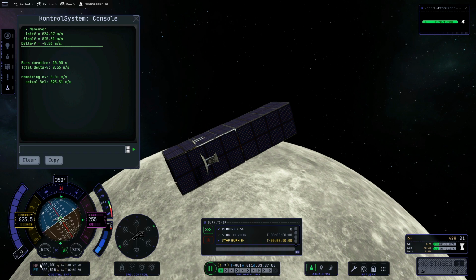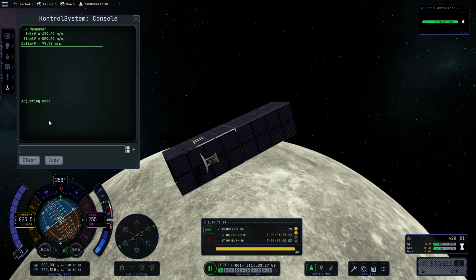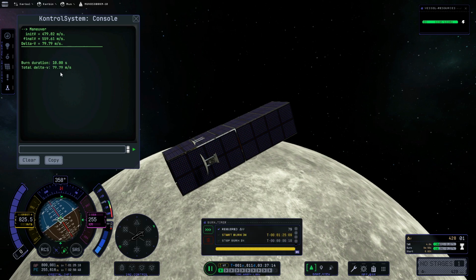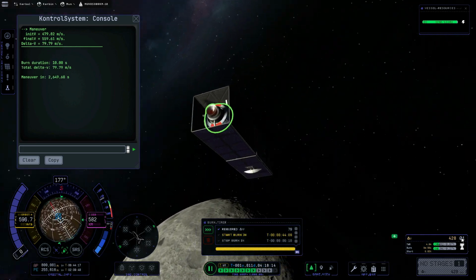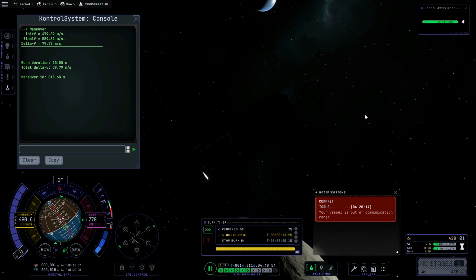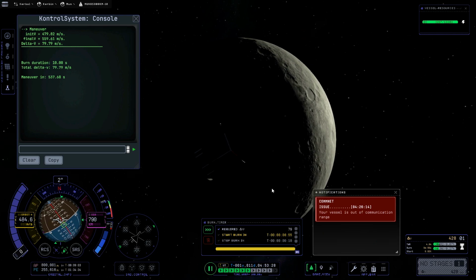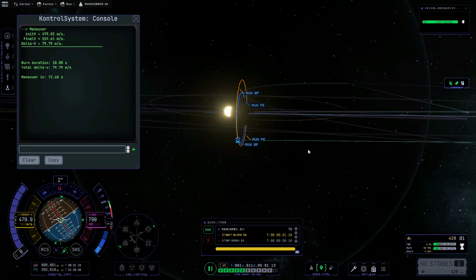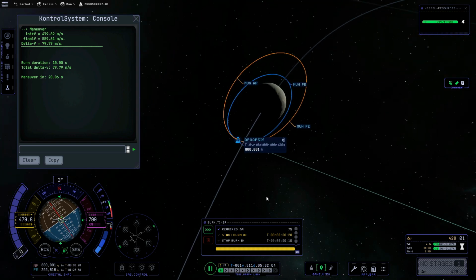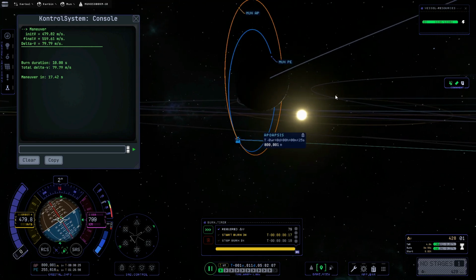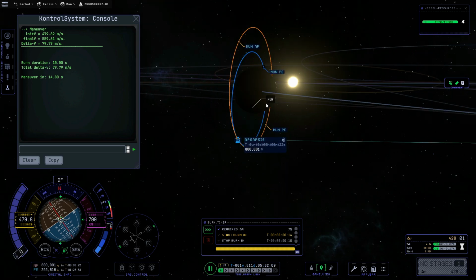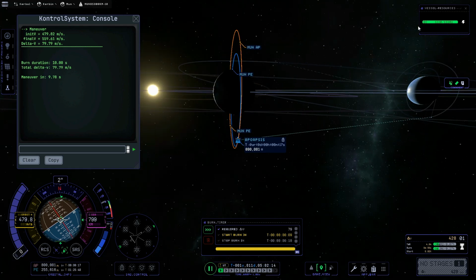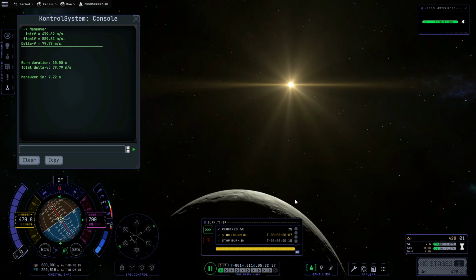Okay, so the apoapsis is great, and now we can circularize at the apoapsis. I don't need a lot of delta V, so I have 400 delta V left. This is good. And you see that my orbit is here. We have a polar orbit. Unfortunately, it won't always be good. Sometimes I will be in the shadow, so I hope I have enough batteries, but it should be good.